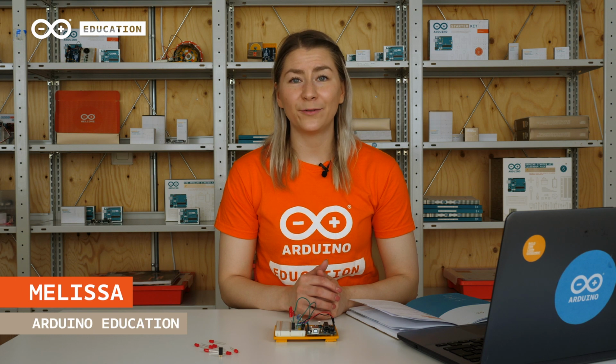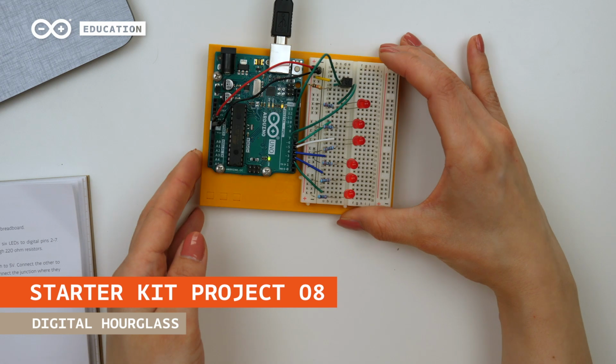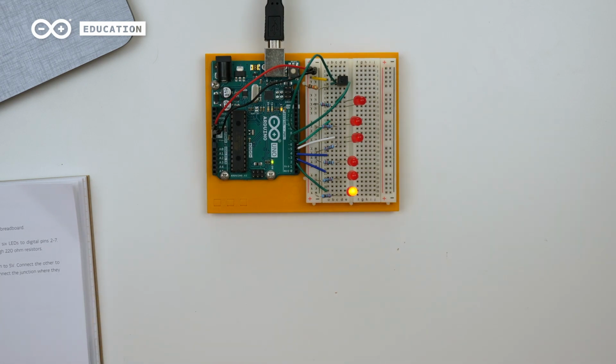Hi, I'm Melissa, and today I will guide you through building Project A from Starter Kit: Digital Hourglass. By only using a few components, LEDs and a tilt sensor, we can create a visual timer that will light up one LED every 10 minutes.